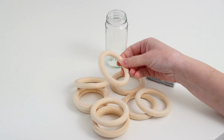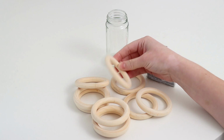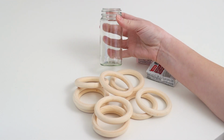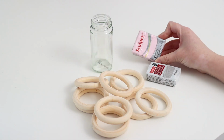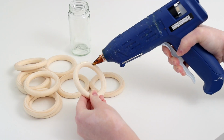This first project is a mix of wood and clay. So to start off, I'm using these wood rings. I'll link them down below. They come in a bunch of different sizes. I'm also using this spice jar that I washed out and took the label off of when it was finished. And you'll need some polymer clay, oven baked clay, and you can use any color that you want.